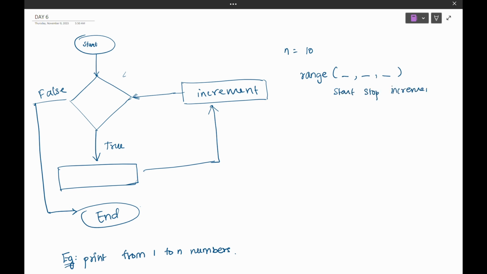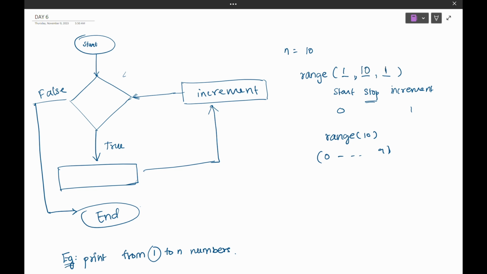By default the start is considered as 0 and the increment as 1, and stop is the one that we give. Say a range of 10 will print from 0 to 9. Whereas if I want to start from 1, I'm going to specify it as 1, comma, stop at 10 and then increment with 1.